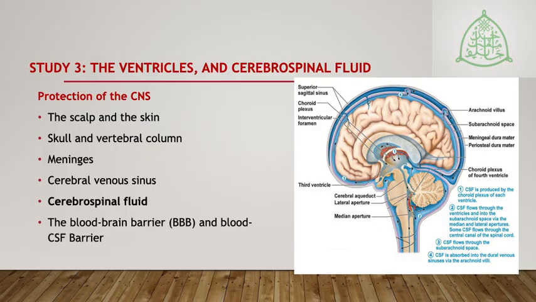And we remember the subarachnoid space is the space between the arachnoid mater and the pia mater of the meninges. So earlier on we saw the meninges, which are the dura mater, then the arachnoid mater, and deep, covering the brain's tissue, is the pia mater. So between the arachnoid and the pia mater, we have the subarachnoid space. Now in this blue, you can see these areas indicated by blue. These are where the cerebrospinal fluid enters, and it enters via either the foramina of Luschka, which are the 2 lateral apertures, or the foramen of Magendie, which is the midline aperture.